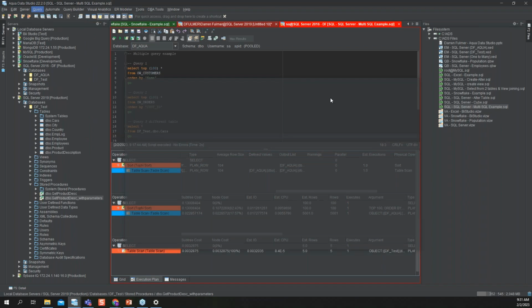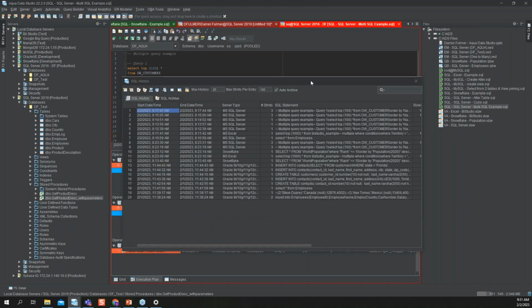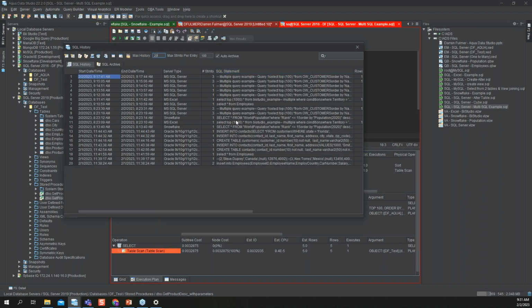If you click on that, this will give you a listing of the SQL that you've been running. You can have the history here default to 20, but you can adjust that. Same with the maximum statements and auto archiving.